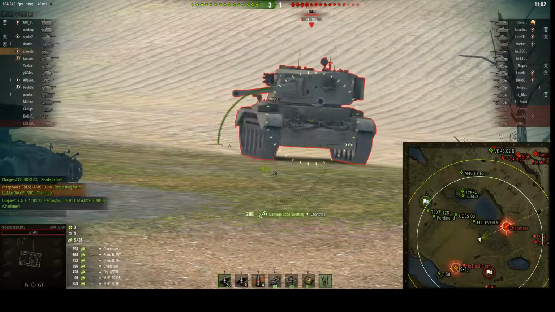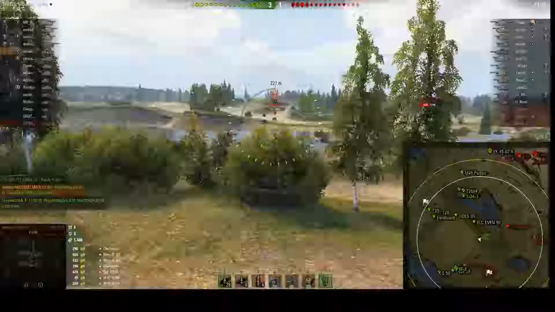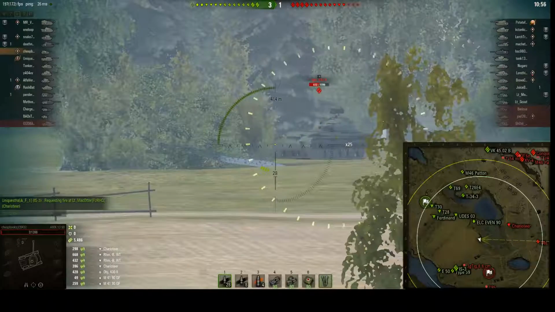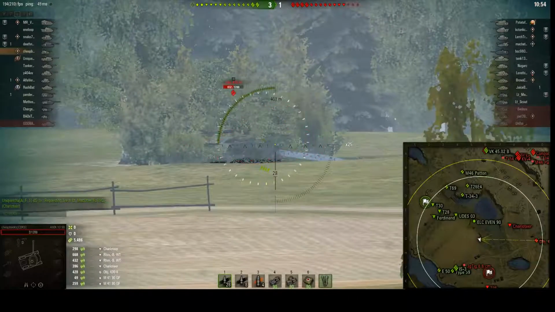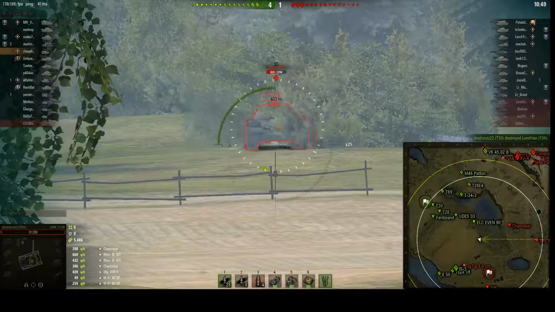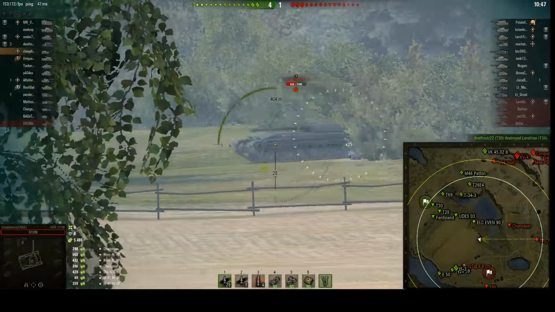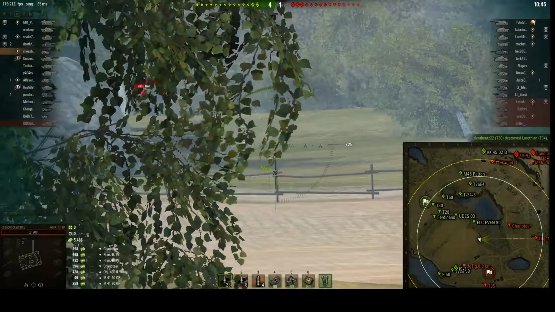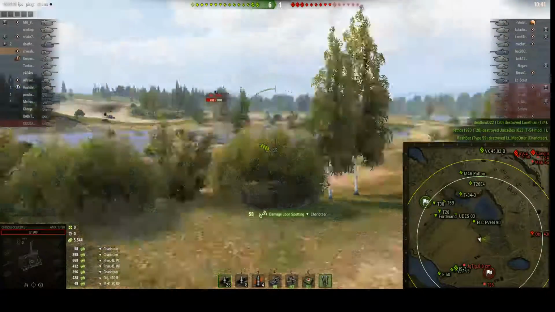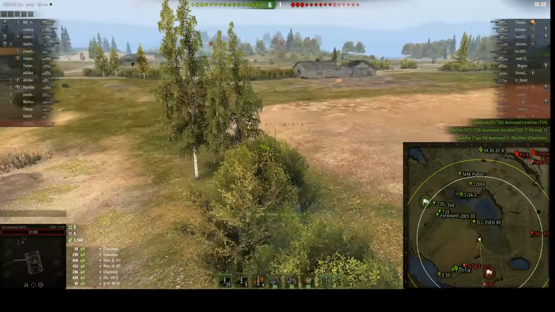Now, if you have 2 spotters, there's 3 spotting positions on this map. There's no reason why 2 of us should be in the same position. You have in the south where the E 50 and the IS-3 is. You have where I am and the ELC, which is the middle of the map. And then you have the northern town, where a spotter can go through the town, and it has to be active spotting. You have to keep moving.